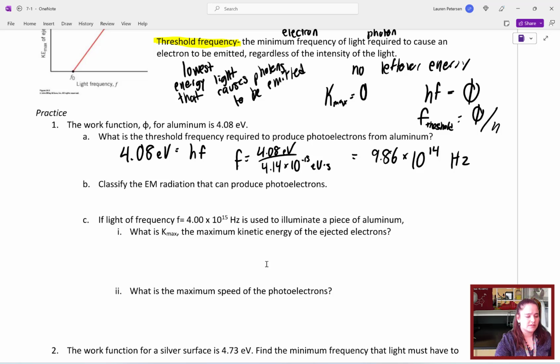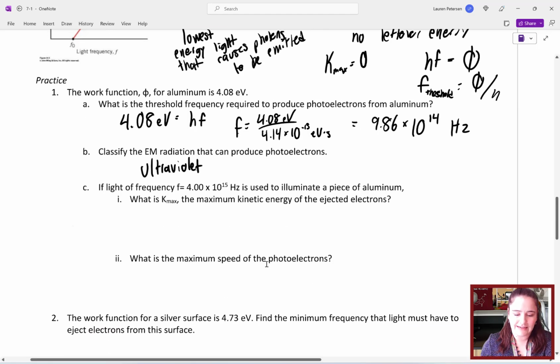Okay. So if we looked at an electromagnetic spectrum, you would actually have to look at one of those tables. You can look back at lecture 6.1 or just Google it. But 10 to the 14 puts this in the ultraviolet range. So that is why your aluminum doesn't produce electricity when it's just chilling in light. But if you put your aluminum foil in the microwave, those microwaves definitely have enough energy to emit electrons, and that's what we see. Okay.